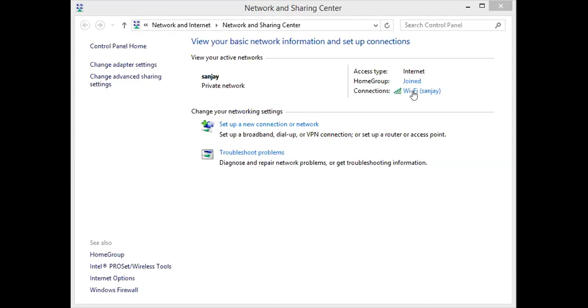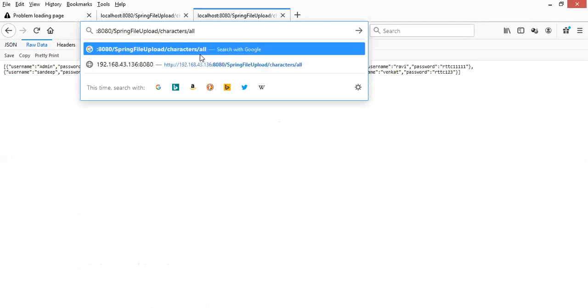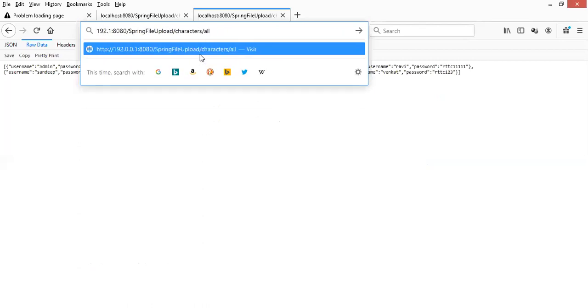Now this IP address, I will try in the browser to see whether it will show the same JSON response. I will share my browser again. In the browser, I'll type 192.168.0.102.